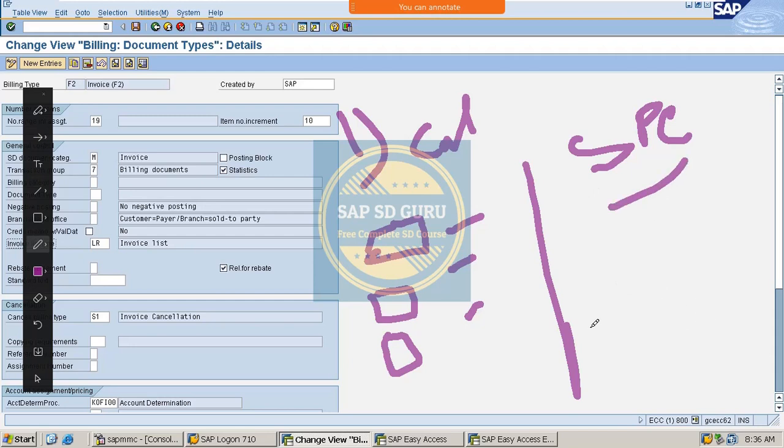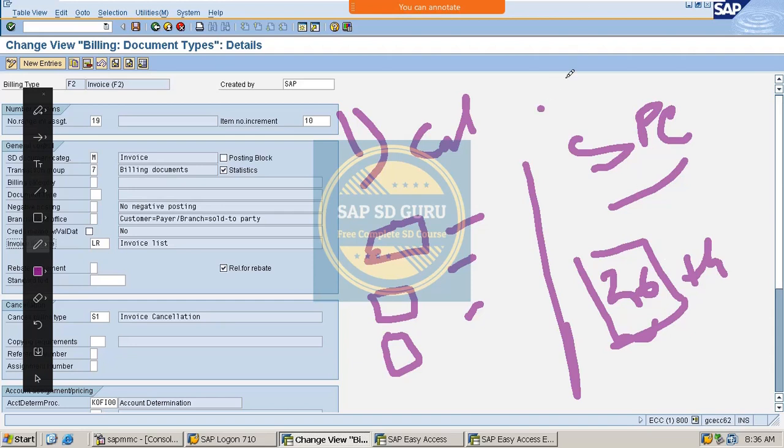What is today's date? You can mention tomorrow's date, 26, whatever it may be. You can mention the 26th, or you can mention today's date, not an issue. This is the first process.